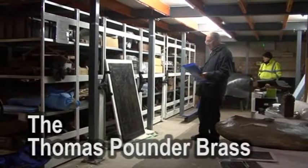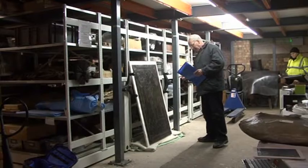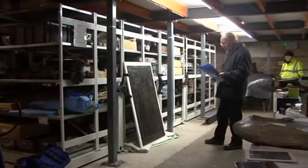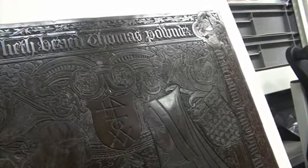It's different to the English brasses in the fact that it is a rectangular sheet of metal with the entire surface engraved, whereas the English design up to this period was cut-out figures, cut-out inscriptions and shields all set in the stone — the colour of the polished stone was the background. In the case of the Flemish brasses they used the background as part of the engraving and they had these wonderful engraved detail plates. Brass engraving from Flanders started in the 14th century, but this is an example of what it was like at the beginning of the 15th century. There's a similar brass in London which survives — to Andrew Evyngar, who was a merchant who worked from All Hallows Barking — and he has a similar rectangular plate where he and his wife and family are engraved upon it.